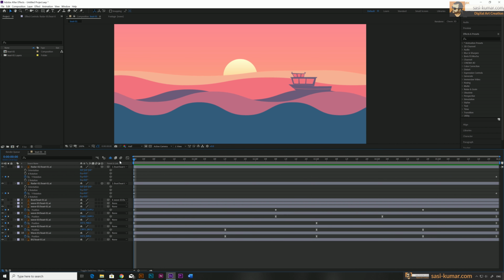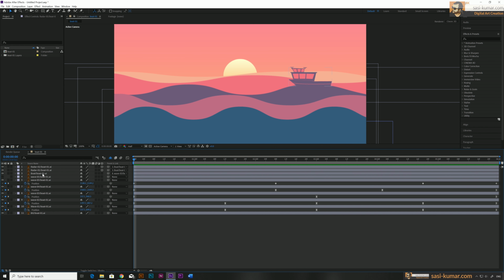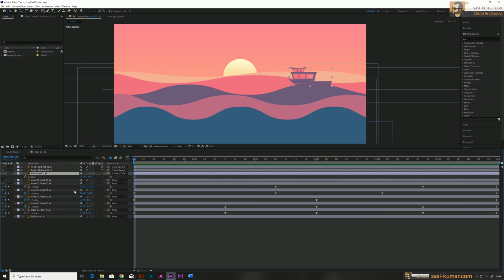Okay, the last one will be the boat animation. So I go to the boat, I go to the first frame, I select position, and for the last one also I press one keyframe.